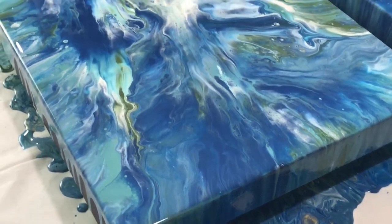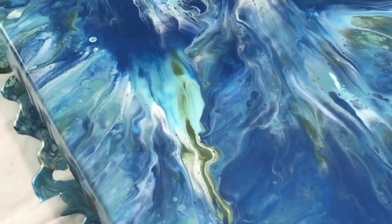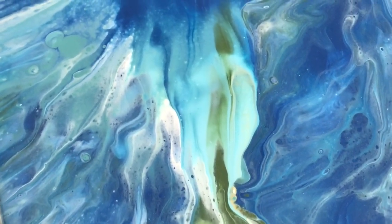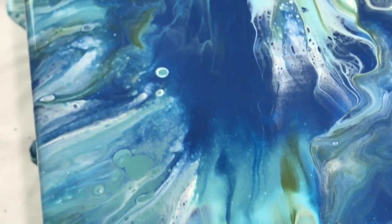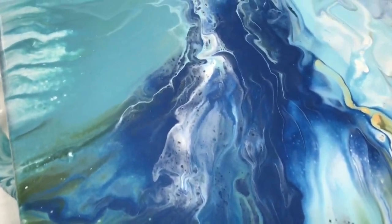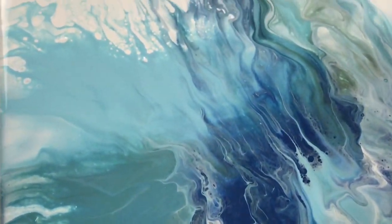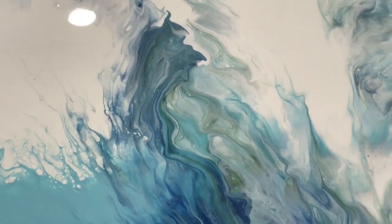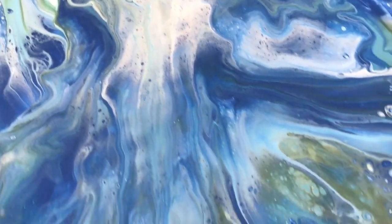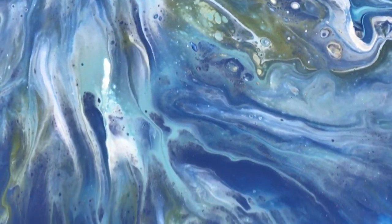Okay, so here is a close-up with some really pretty colors. Holy cow, love that together. It's got some pretty stuff. Some cells popping up.